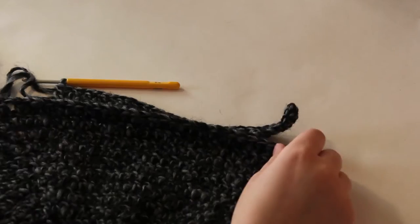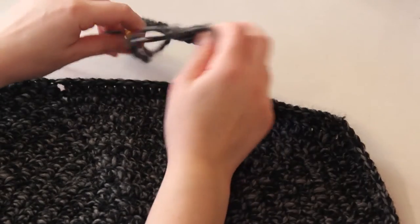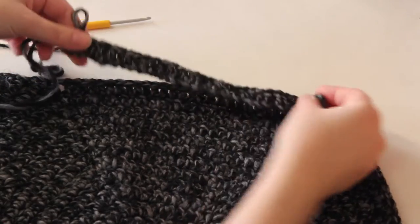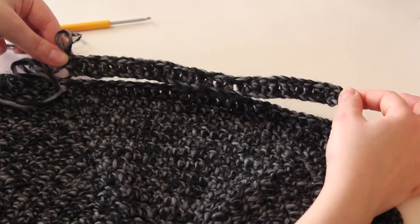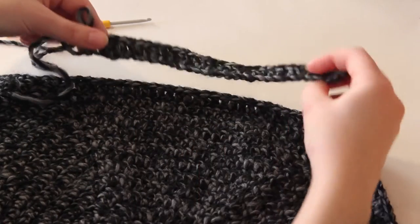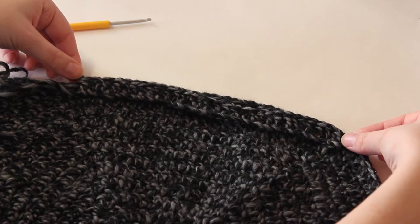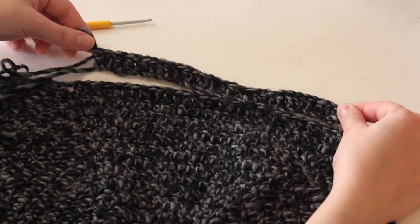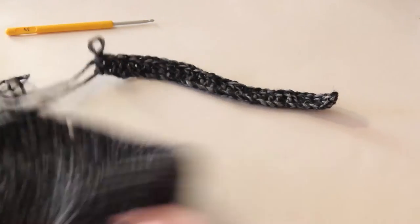So let's see if I hit something that is just no. So again, I have my holes here and I have holes here. And I just want to check that this is going to be a good size. It's a little bit small. I think I can fix that, or maybe I'm stretching it. No, it looks too small, but actually when you put it down, it is the same size. So up here it looks too small. But when you put it down on top of it, it actually is the same width as this. So, we'll keep it.